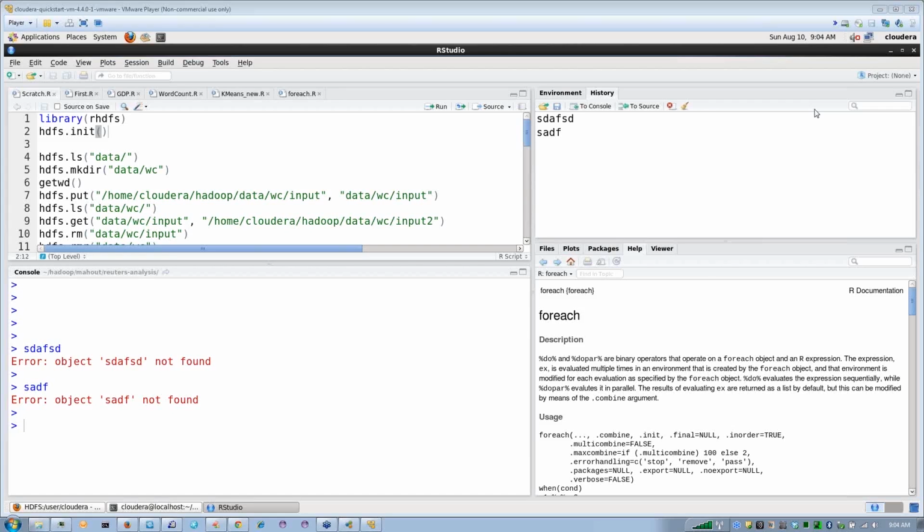And how would you install new packages? Usually from install.packages and then our package name. This is how we used to install.